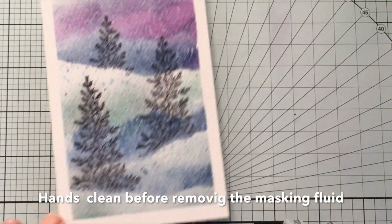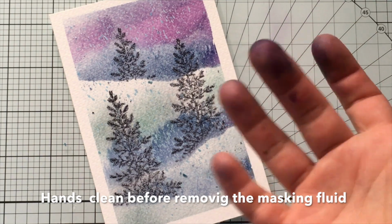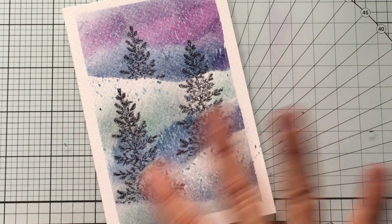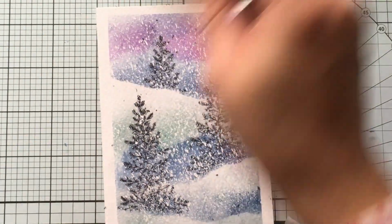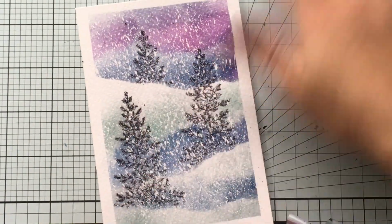Now all I have to do is remove the masking fluid, and do not forget to clean your hands before doing this. When you are sponging, it's possible that you get your hands dirty with the ink, so go and clean them before, and then with the tip of your finger just remove the masking fluid. And as I thought, I got plenty of snowflakes falling in my scene.